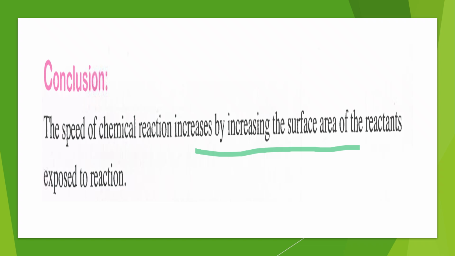But a piece of iron has only its outer surface to react with the other substance, while the inner particles are not in touch with the substance that reacts with them. So the rate of reaction will be higher in the case of iron fillings, not in the case of the iron piece. So the surface area exposed to the reaction increases the speed of chemical reaction. And this is our conclusion.